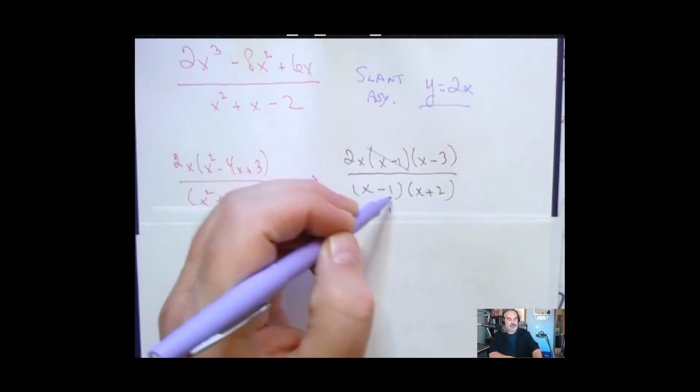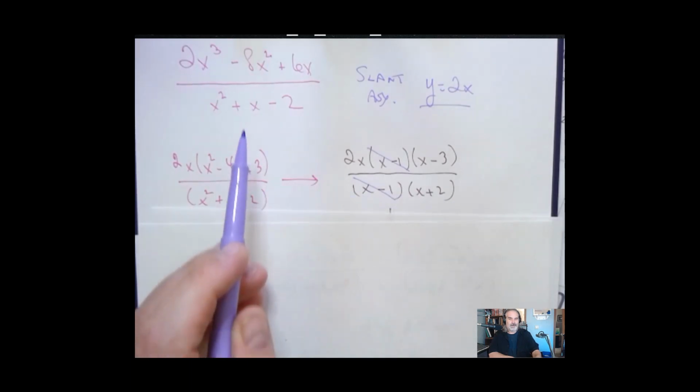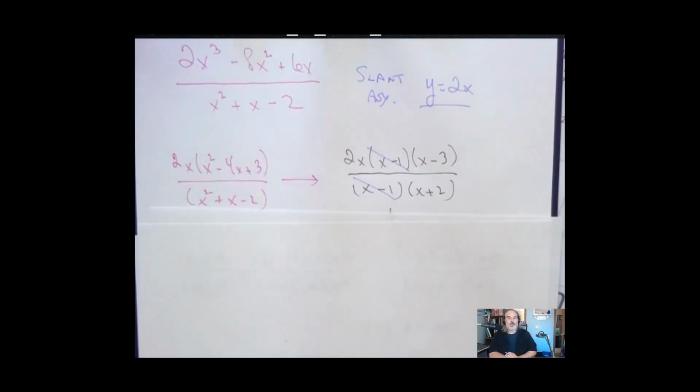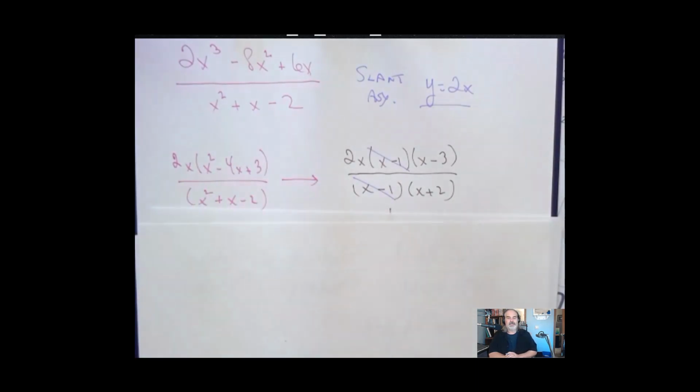those would cancel. Now, this is an important feature on the graph as well, because the presence of this x minus 1 term right here, and back here and up here, tells us that we are never allowed to use x equals 1 on this graph. Because in the way the function was originally posed, plugging in x equals 1 would put a 0 in the denominator. Not allowed. Even if there's a 0 in the numerator.